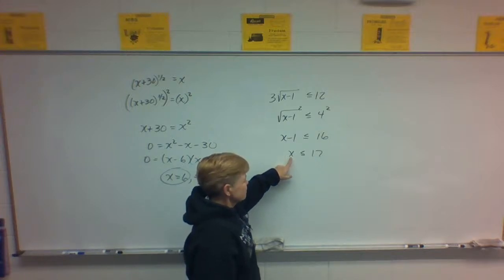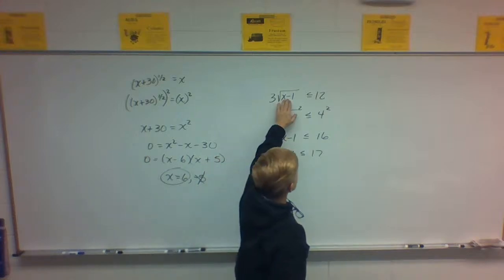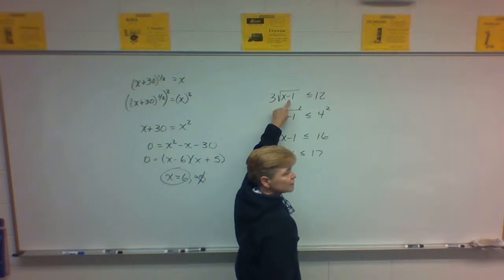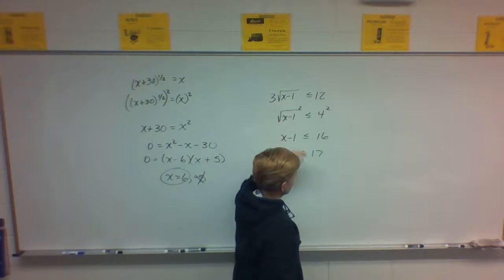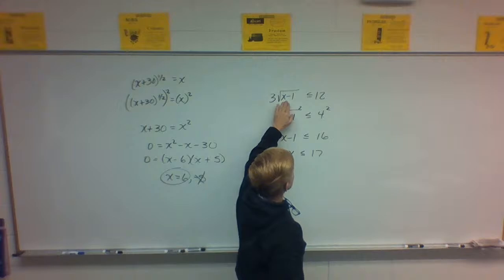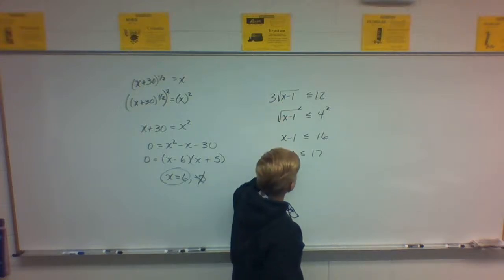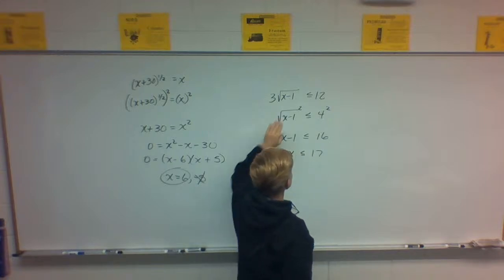See, for example, -100 is less than 17, right? If I plug -100 in here, it's not going to work. -100 is not a solution because -100 minus 1 is -101, and I can't square root a negative. So it has to be greater than 1. Exactly. If x is greater than 17, anything greater than 17 is going to work in here, so you don't have to worry about it too much. But if it's x less than 17, not everything less than 17 will work in here.